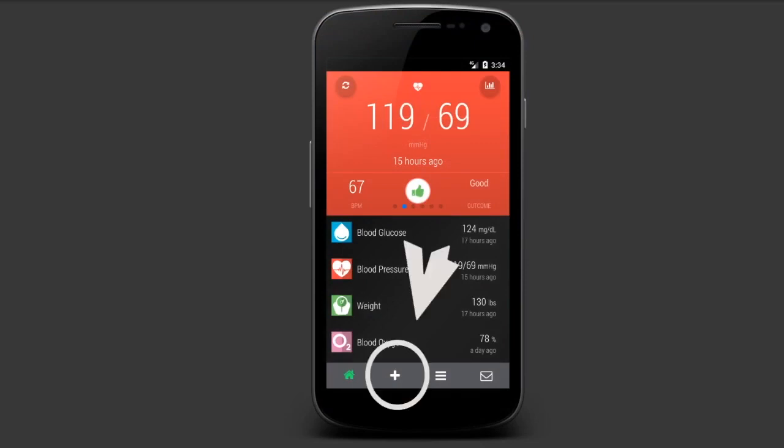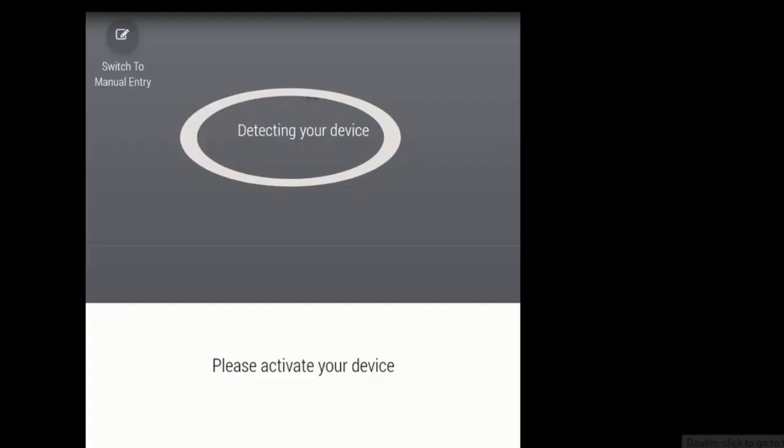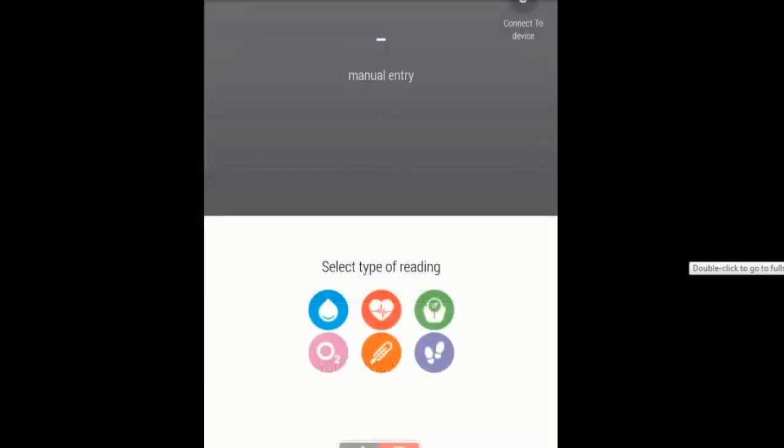Uploading data from our connected device is one simple step. Press the plus sign and any device that is being used will connect to the app and display the message detecting the device. The reading can also be inputted manually by clicking on the icon of a notepad and a pencil on the top left corner of the screen. Only the device that is activated will appear on the screen, but for the purpose of this presentation, I added the most popular products icon.